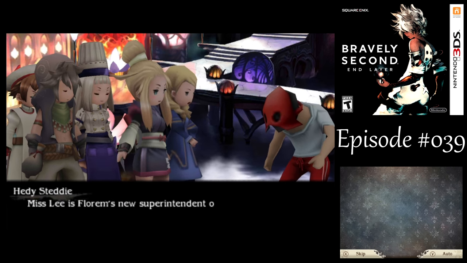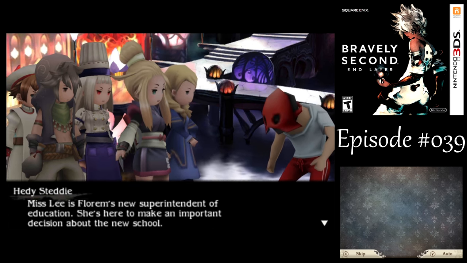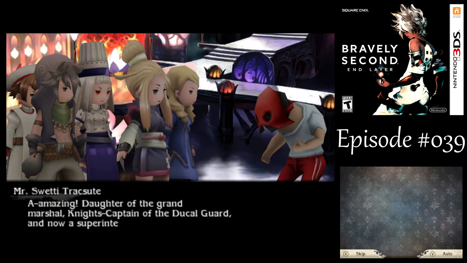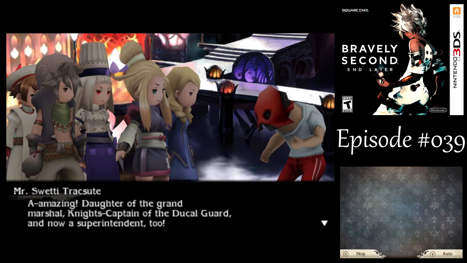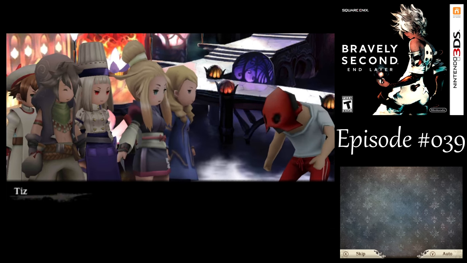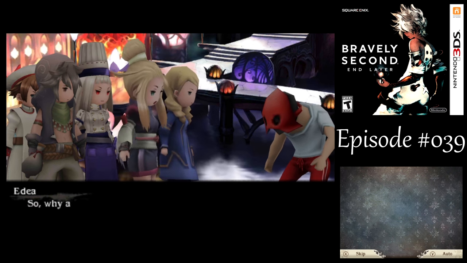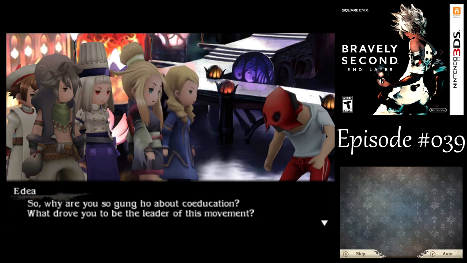Miss Lee is Florim's new superintendent of education. She's here to make an important decision about the new school. Unfortunately. Oh, amazing! Daughter of the Grand Marshal, Knight's Captain of the Ducal Guard, and now a superintendent, too! Well, got a busy schedule. Not to mention saving the world while we're doing all this. Superintendent Lee. Would you give it a rest, Tiz? Haha. So, why are you so gung-ho about co-education? What drove you to be the leader of this movement?